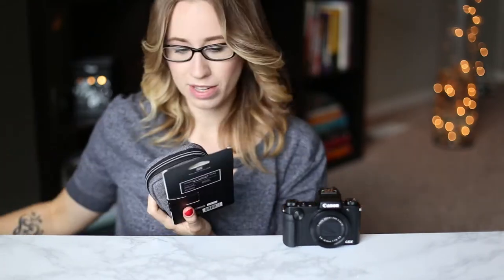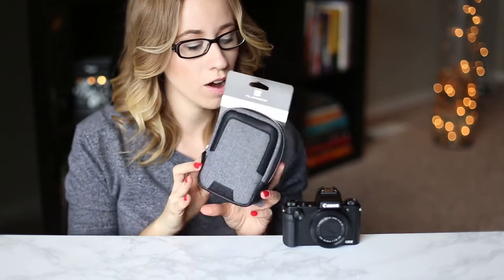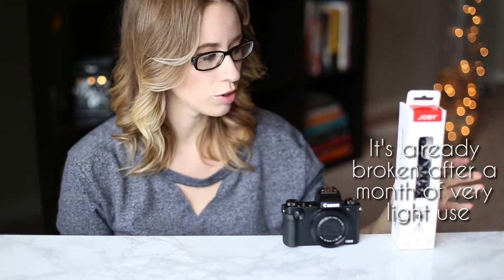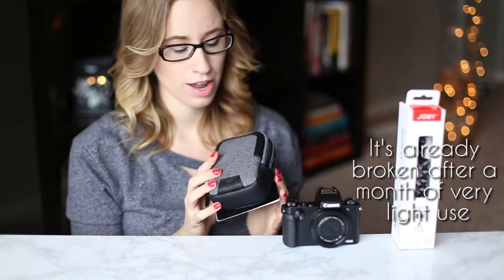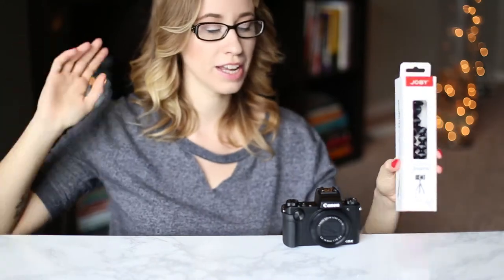And then I also bought myself this little compact camera carrying case. It's got a zipper and a pocket inside for extra batteries or memory cards, so that'll be nice. And then I also got myself one of these Joby GorillaPods. So all together I have the tripod, the camera, and the case. That's my little miniature haul from Best Buy. And I'm very excited about the G5X.